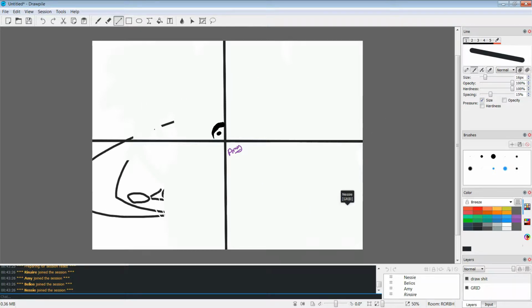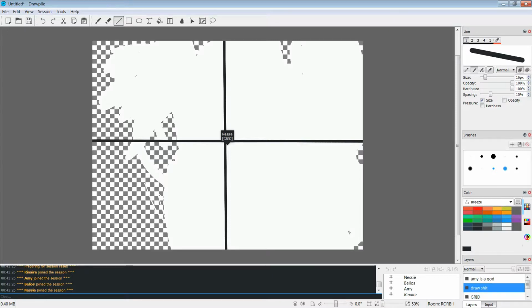Shit. Do you see this? Yes! What are you doing? Did I write that in grid or in... I don't know which. Can we make a new fucking layer? That's what I'm trying to figure out. Easy peasy, done. There you go. Wait a minute. There we go. Amy is God. Ow! See, I told you I coloured it in white.